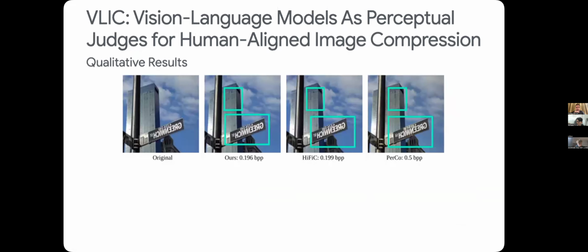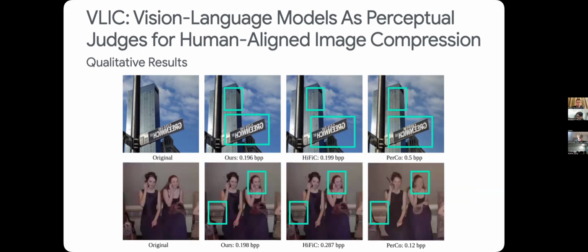Comparing our method with other competitors, we can see that our method allows us to correctly decode the text, as you can see here. When we look at the building in the background, we can also see that it improves the high frequency textures of the windows, or the smaller parts of the windows. Furthermore, in the second example at the bottom, we can see that our method improves the face reconstruction, as you can see if you look at the woman on the right, as well as the patterns on the wall in the background.